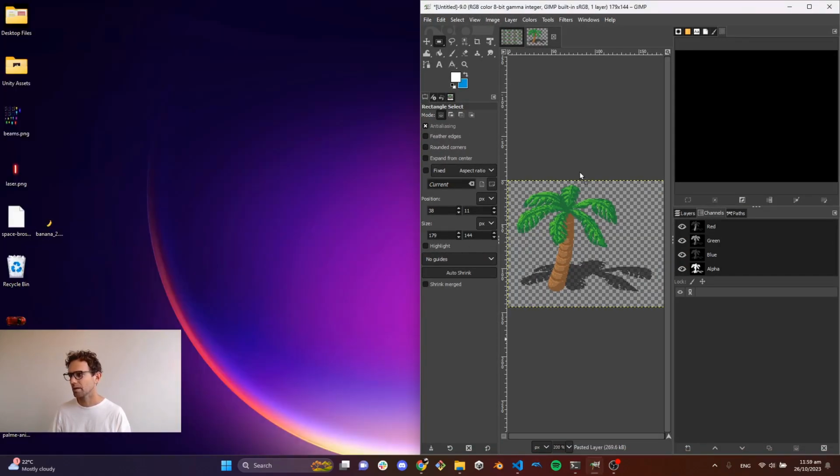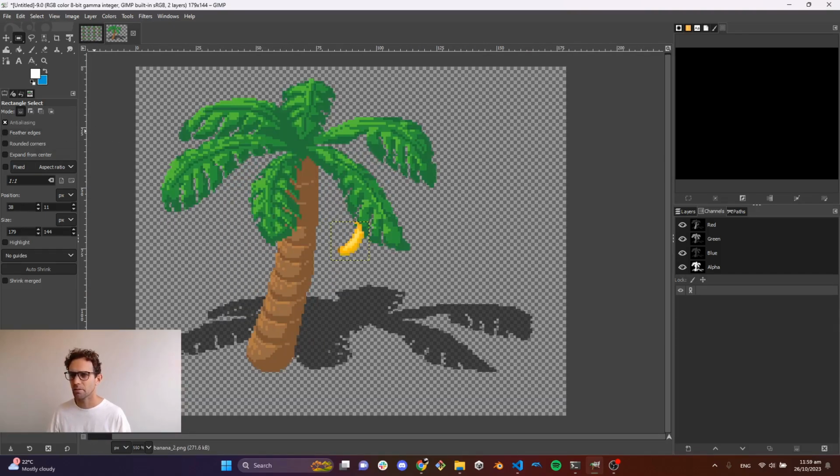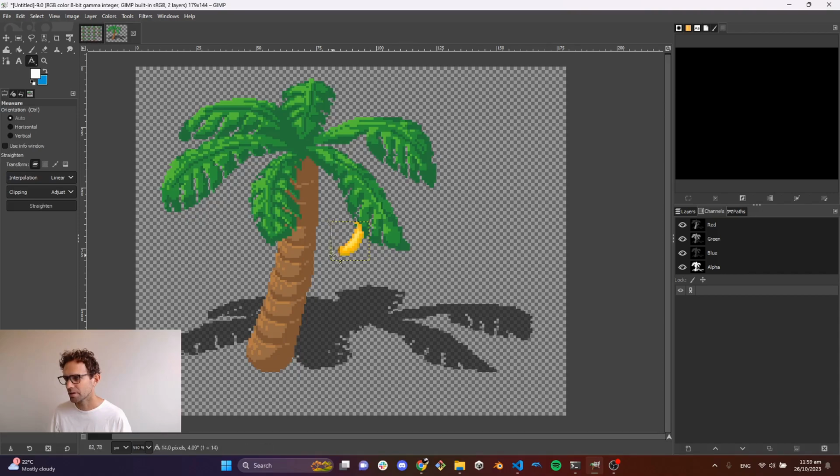I'll drag that banana back in. How big was it? Let's measure it. Measure this guy, and it's about 16. So I'm guessing it's a 16 by 16 pixel banana. So I'm going to Control Z to remove that. Now I just need to scale this palm tree image to match that size.